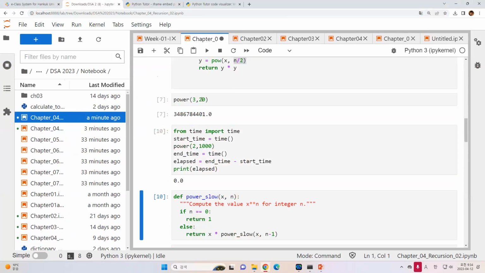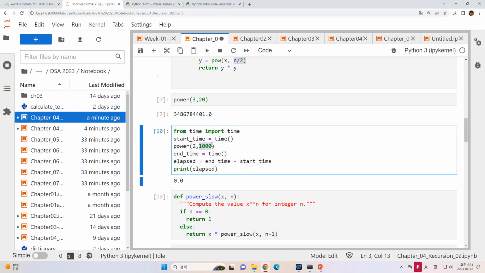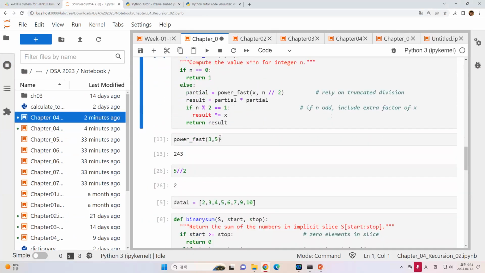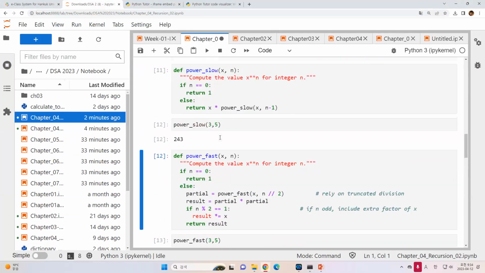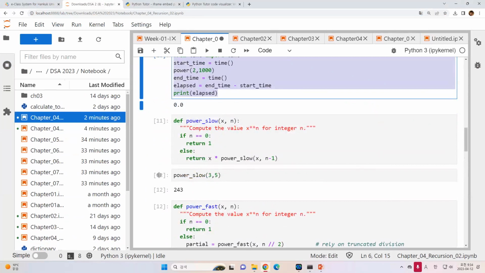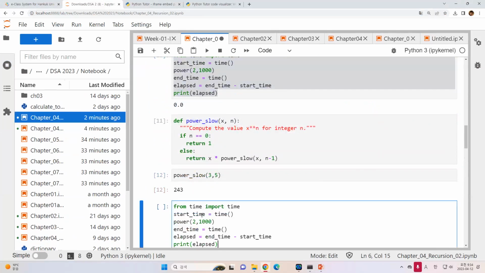Yeah, if you do 3 power 20, then this is the result. If 2 power 1000, I think the result is too big. To solve this one, it just takes about 0 seconds. If you use this one, so I can try with the power slope.